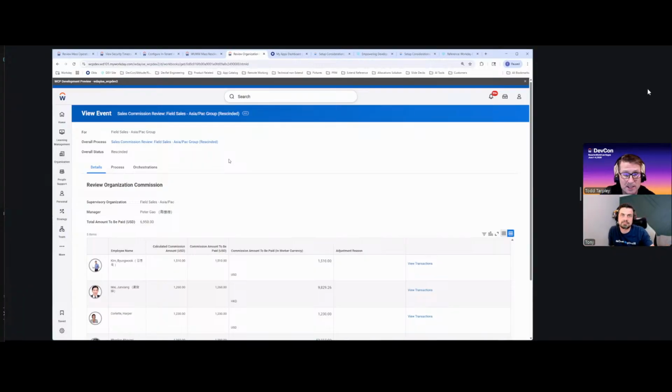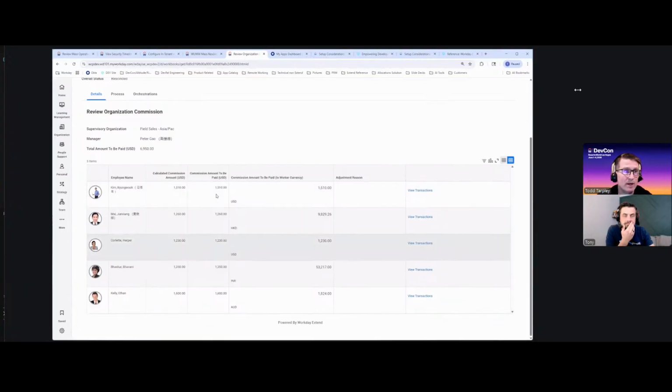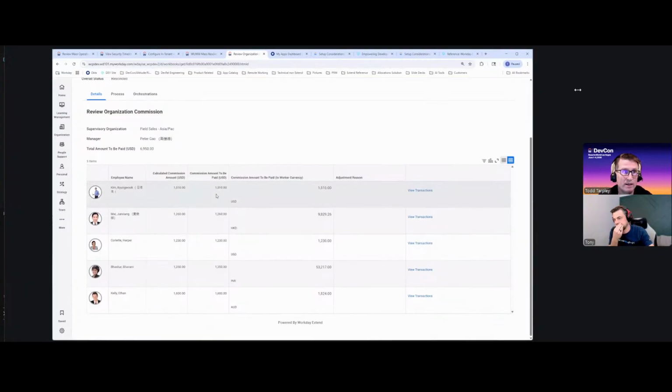I think it goes back to your overall design. If you want the ability to rescind, you need to plan how that is going to work. And yeah, you might need to archive data. You might need, in this case, to save the payroll input WIDs, store them in a model object, so that if you do a rescind on it, you can go delete it. But then again, what if it's paid? If it's paid, there's nothing you can do, right? Money's out the door. But that's not that different than any business process.